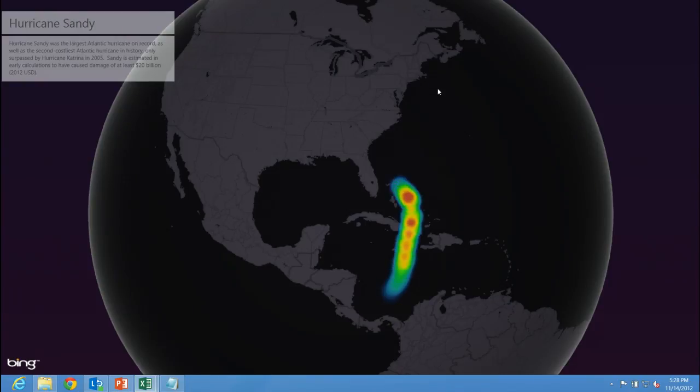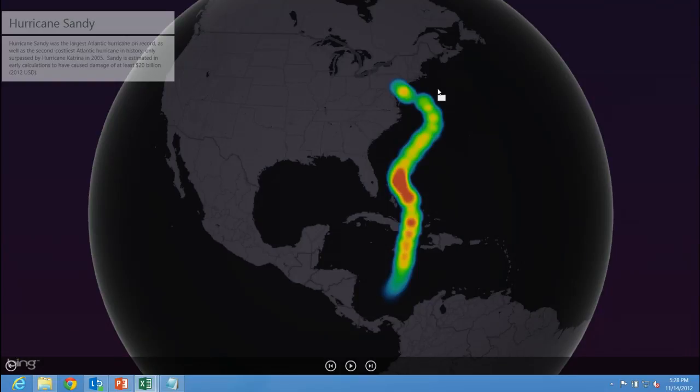It started out as a tropical storm, picked up speed quite rapidly, and hit a top speed of 105 miles per hour around the Florida Panhandle. It dropped a little bit of steam going north, but then eventually curved in and slammed into the eastern seaboard, causing an average of $20 billion in damage. So it's kind of a traumatic example, but it's very visually engaging, and I can label this in a variety of different ways to compel the audience to take action or take note of the particular story that I'm trying to tell. All right, so that's Hurricane Sandy.